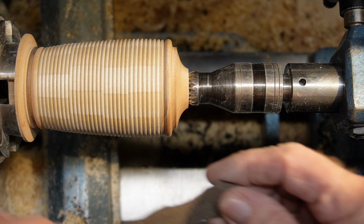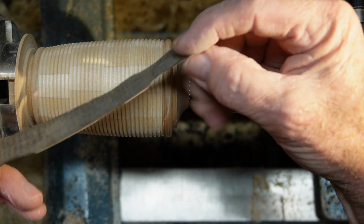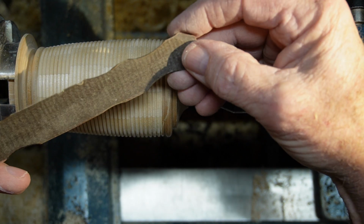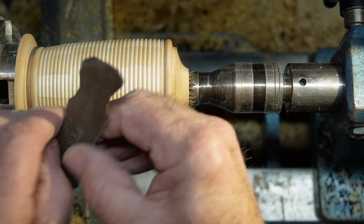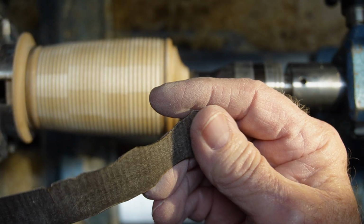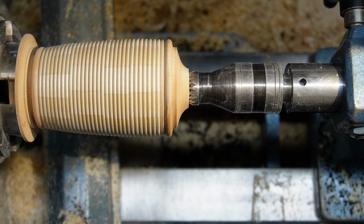Okay, so this is what we're going to use to burn lines with. This is just laminated plastic that has been run through a disc sander and cut down to where it's about as thin as a piece of, I don't know, cardstock, construction paper kind of thing. So it's really thin. The thinner, the better. And we're going to burn it with that.